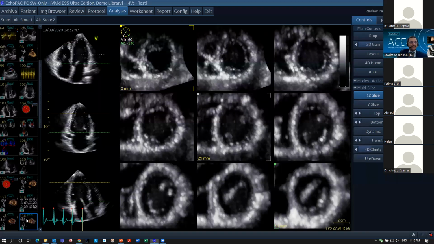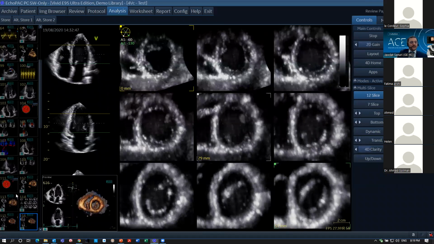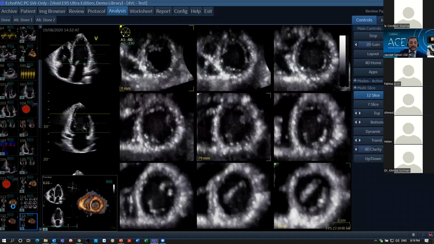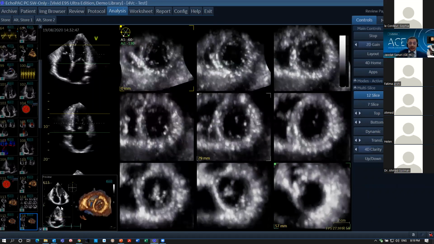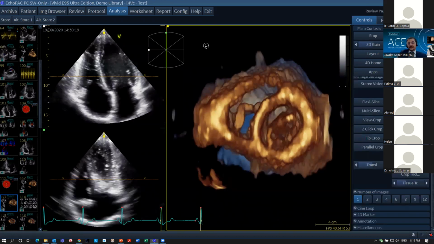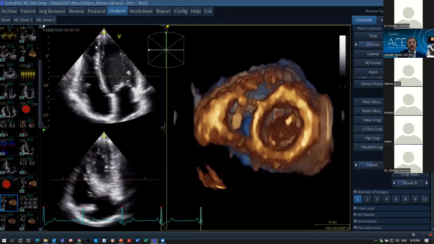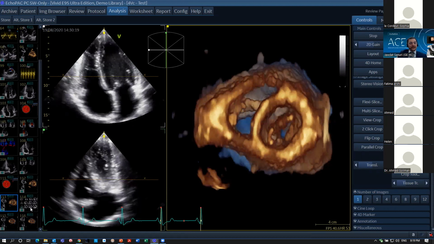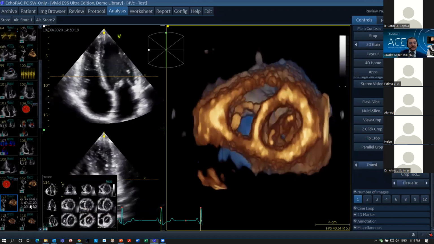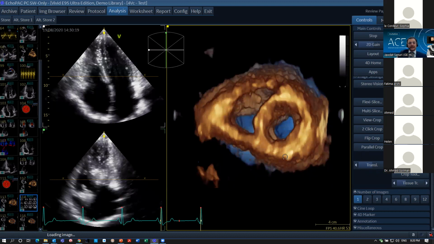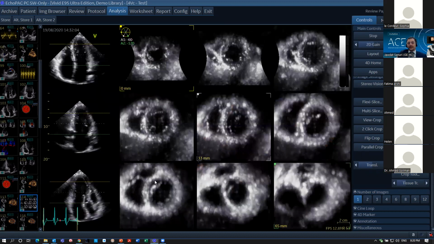So for LV, yes, this is the ideal. You start from the 4-chamber view in 2D, then you choose the large volume. Then you acquire the full LV. This is a targeted acquisition for the RV, actually, not for the LV. You can see the RV apex all the way is being seen. So again, from an LV perspective, the important thing is to capture the 9 crescents, as you can see here.